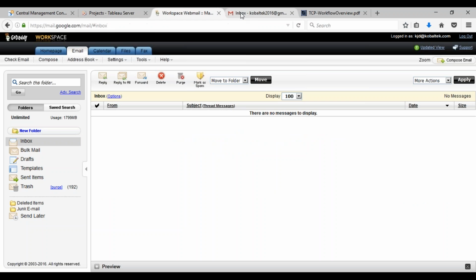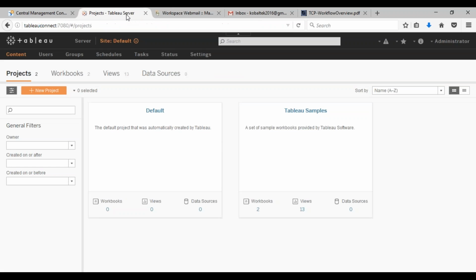So I have a couple of email addresses set up here. The great thing about this is that, depending on the percentage of users, you don't necessarily need all your users logging into BusinessObjects to access their data. They can receive these dashboards right from their email, and they can open them with just Tableau Reader on their desktop, which is a free download. And I'll show you exactly how we do that.